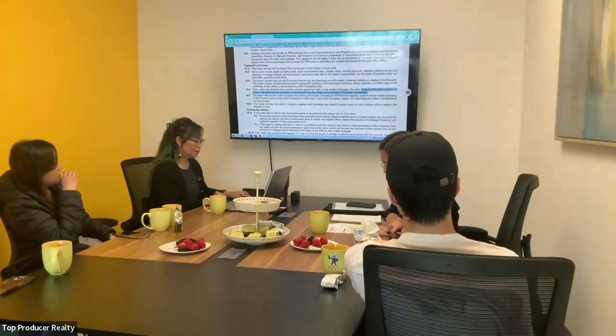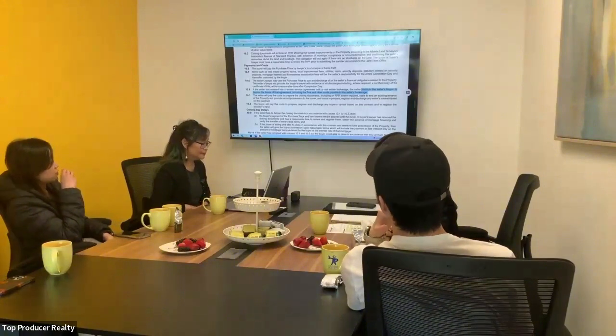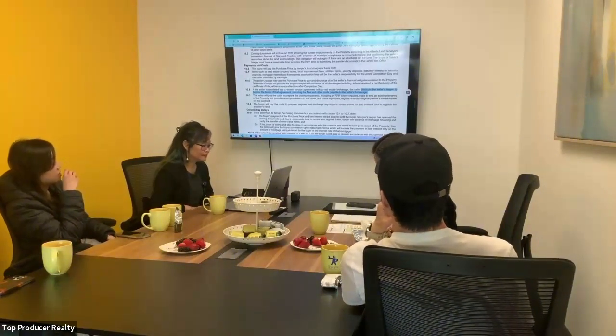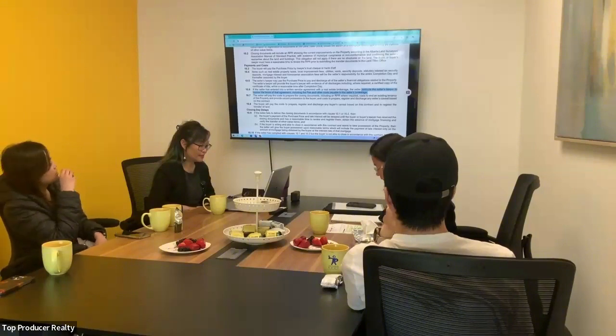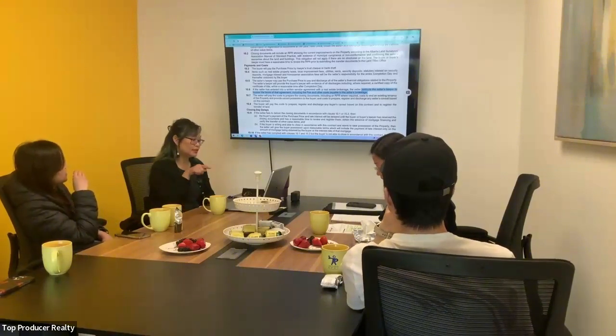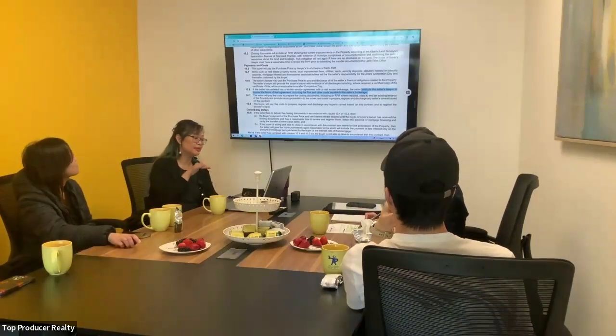The seller's lawyer may use the purchase price to pay and discharge all the seller's financing obligations related to the property. The seller's lawyer will provide the buyer's lawyer with evidence of all the charges, including the required certified copy of the certificate of title, within a reasonable time after. Okay, let's do 10.5 today.